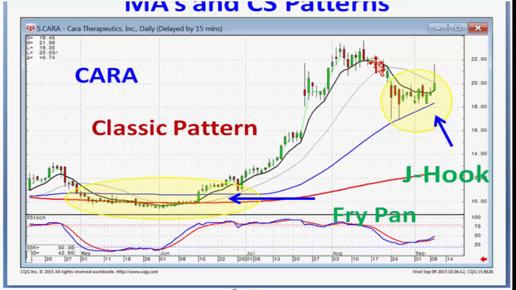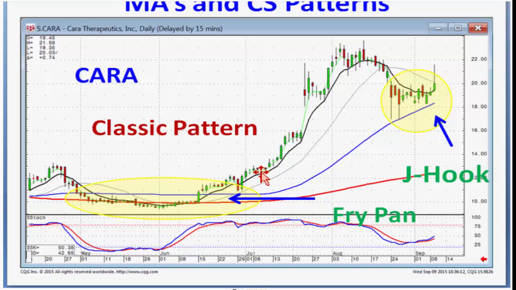Now look how far away we've moved from the 50. So when we start selling below the T line, where's your next target? Probably back down to the 50. Now notice what happens. We start seeing buying down here, and they close with a doji sandwich back up above the T line after bouncing off the 50. This is what we call the J-hook pattern. And the prerequisite for a J-hook pattern is a very strong price move, and then a pullback, and then the wave 3 is usually going to be the same magnitude as wave 1.